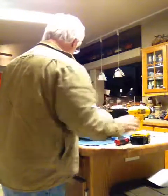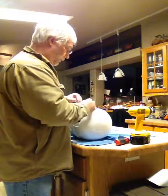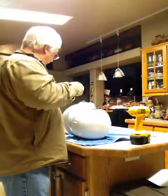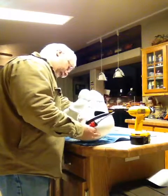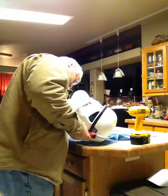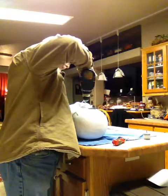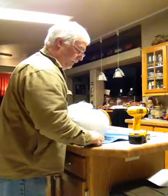Already drilled it. Again, a long flat bolt. Remember, you're going through 3 layers on this one. Sometimes it's a little bit tough getting in there. Gotta get the lens and everything lined up. It looked like I went through the lens. Now I did.